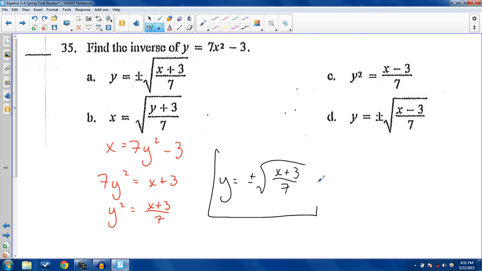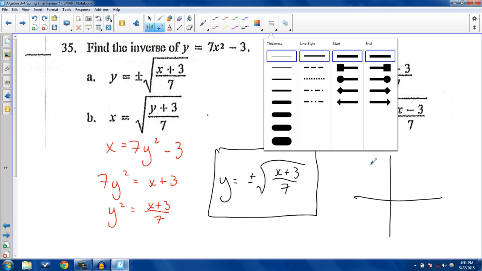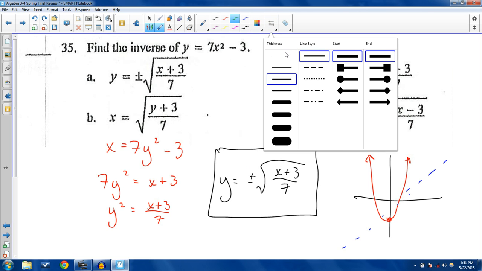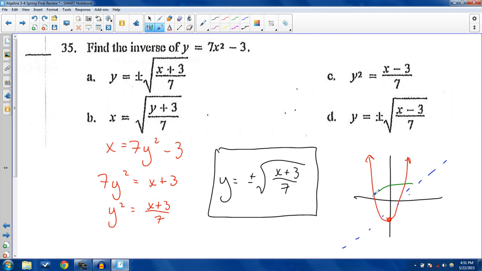Now, it's not guaranteed that something's plus or minus, but the other idea about inverse, once again, when I graph this, is this first graph right here, 7x squared minus 3, it probably does something like that. Whatever. It's a sharp graph, crosses at negative 3. If you reflect across the line y equals x, notice how the other line, maybe I don't see off the top of my head what this one looks like, but you know it has to look like this if you're reflecting across y equals x, but it must be a full parabola, that's the point.